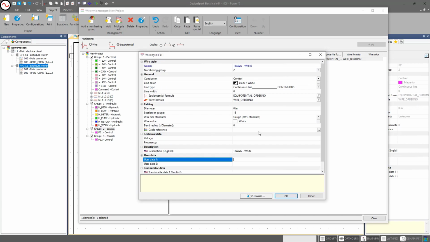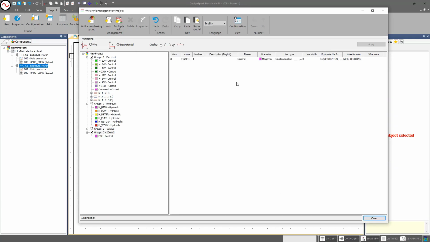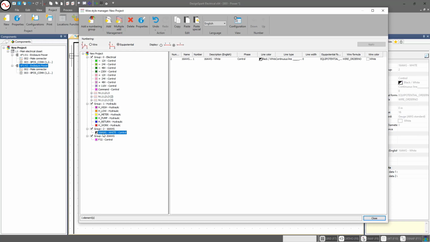So once I figure out all the information I want, we now have our new wire style. So instead of going in and creating another and adding a new one to this, I'm going to simply copy this. But if I simply say copy paste, it's going to go ahead and create, and you'll see here, it creates a multi-wire. So if I do that again, I can paste it.